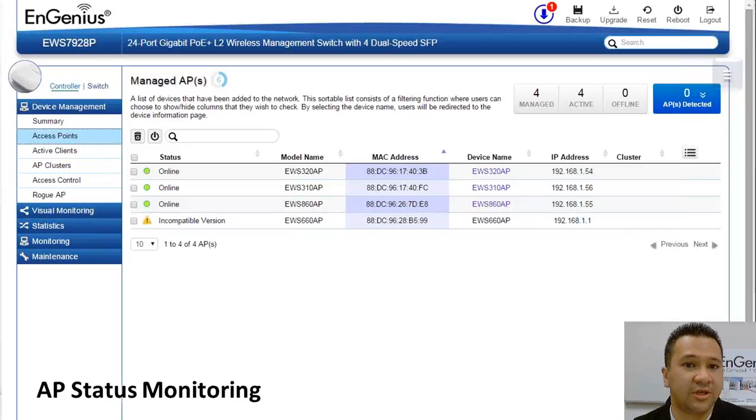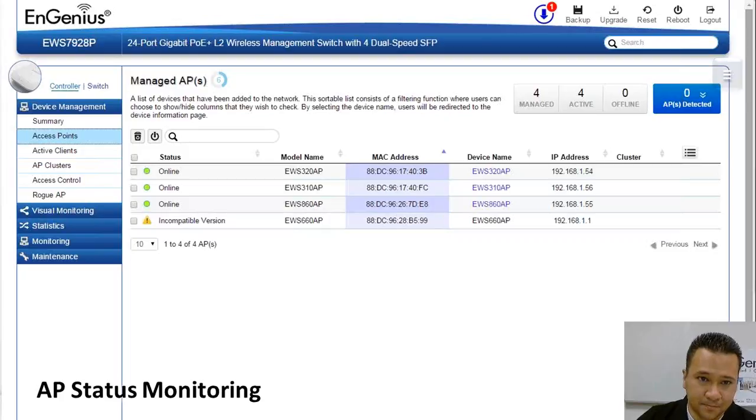AP status monitoring displays the status of managed access points, including model name, MAC address, device name, IP address, and cluster group. A user can show and hide fields, and also arrange lists in ascending or descending order. So it's easy to sort it whichever way you want, and easy for you to manage.